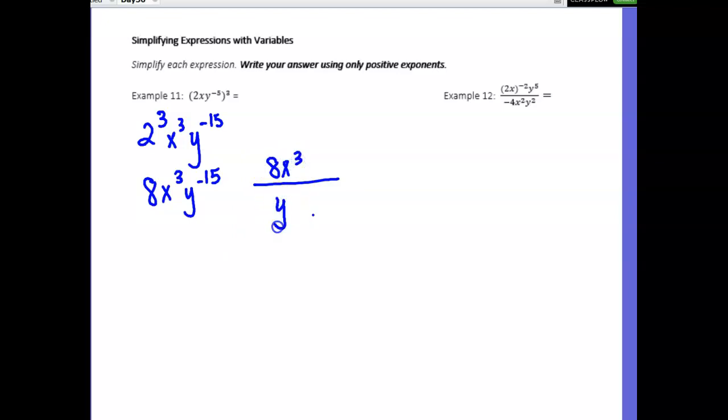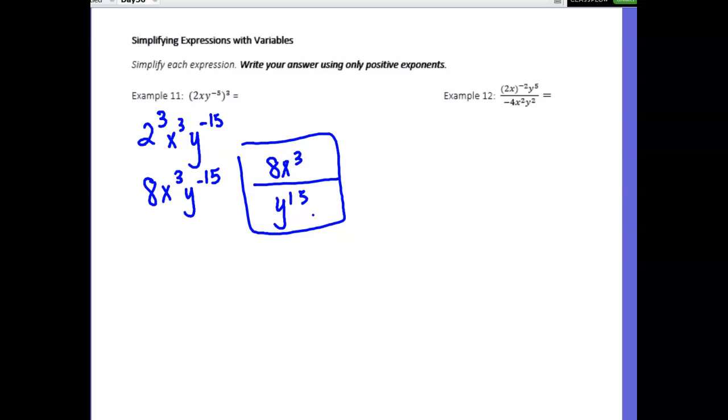Okay, so looking at a couple of examples here. Number 11, so 2xy to the negative 5, and that's going to be to the negative 3 power. So I'm going to think of power to a power, and every factor inside will get raised to the 3rd power. Okay, and when I do that, y is to the negative 15 power. Okay, so I'll evaluate 2 to the 3rd. I get 8x to the 3rd, and then y to the negative 15. Okay, so because y is to a negative power, I need to move it to the denominator because it's the reciprocal, or 1 over y. So this would become 8x to the 3rd over y to the 15th power, and that would be the answer.